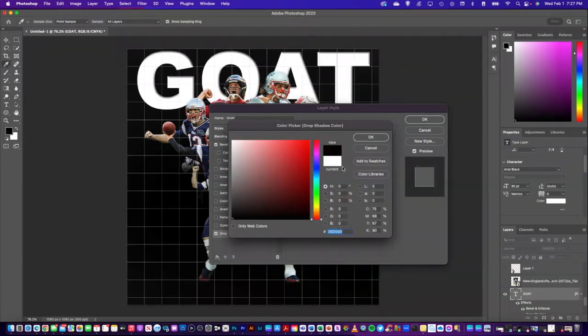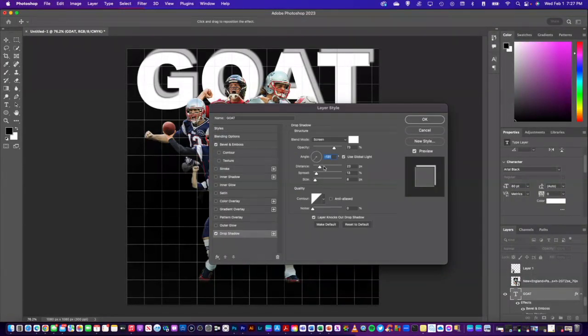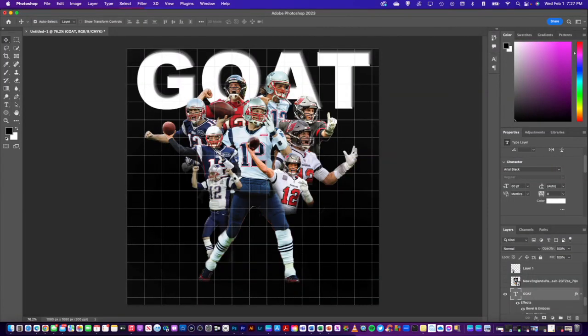I'm just gonna get a feel. Okay, let's decrease the distance. Remove the spread. Reduce the opacity. Let's go about 30. You see how it has that little light feel to it.